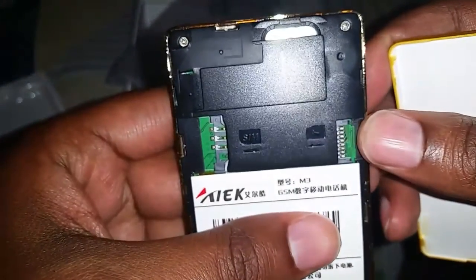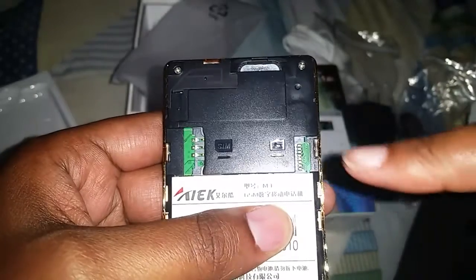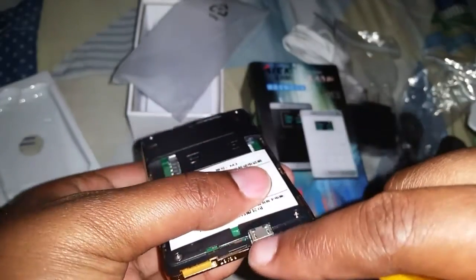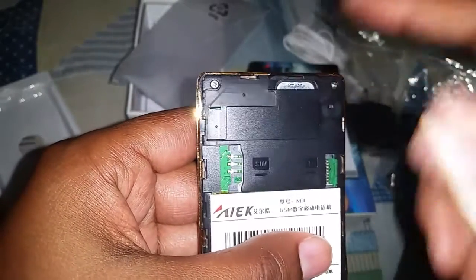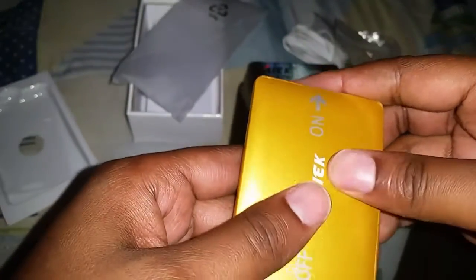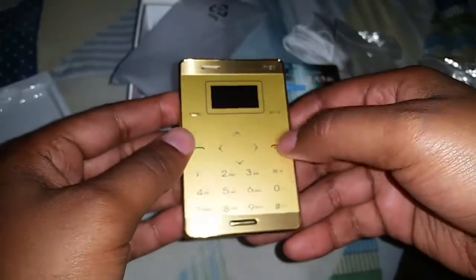And then you have this information here. So here, you can put your micro SD card. And then here you put your SIM card. So I guess it's a regular SIM. And charge here. Other than that, I think everything else is basically what you would normally see in a phone. So yeah, and then here's the back cover. Just slide it on, and you're good to go.